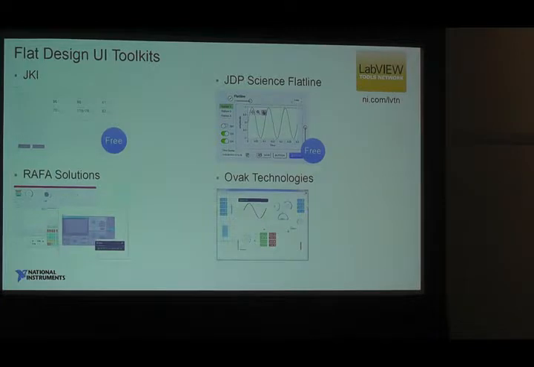JKI just released recently a flat UI toolkit. JDP Science has one. JDP Science is more on the material design side, I would say, maybe not as flat. LabVIEW Technologies has one, and Rapid Solutions has two, which are both really good. Anybody use these before? Any commentary, reviews? Have any thoughts? Looks really nice. Good. That's great.